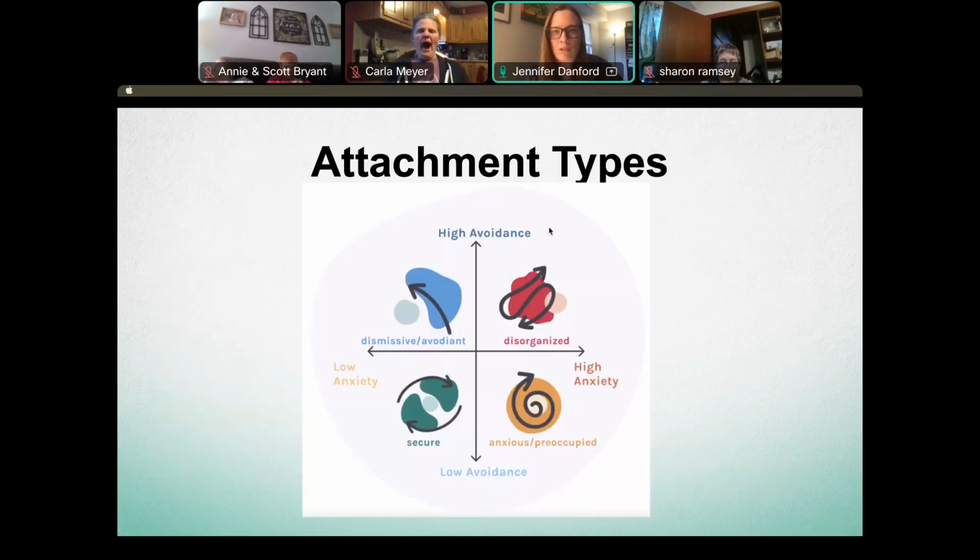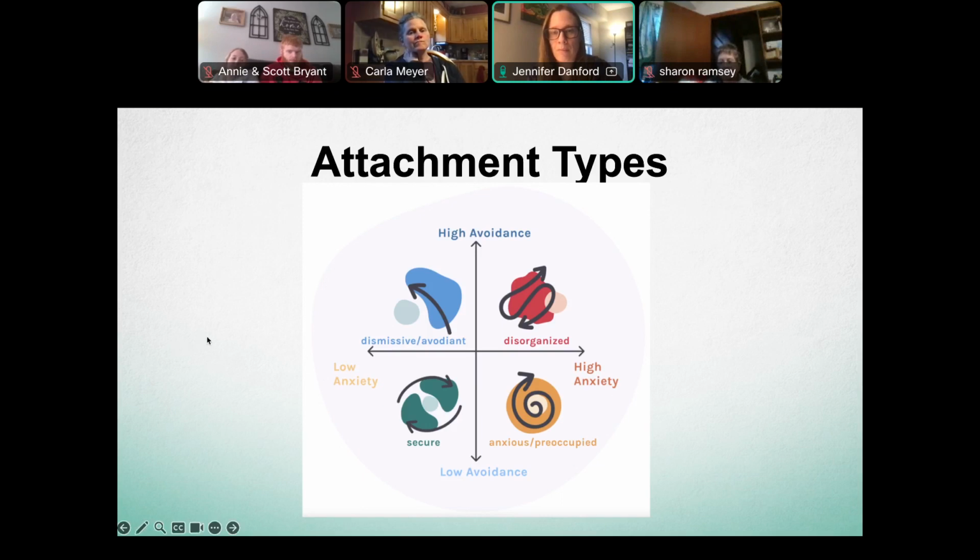So here's kind of just a little map of what these look like. On the high anxiety end, we have the disorganized and the anxious avoidant. And then on the low anxiety and low avoidance, we have secure. So there's just different presentations here about how it may look. And again, everything's kind of on a spectrum. You could have someone who's disorganized, but not all the way to the top. I think all of us fall into these categories as well. Not everybody's secure. And so it's good to know where you are as well. So that might be something you could look at.